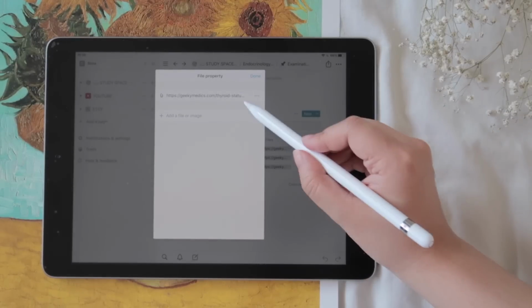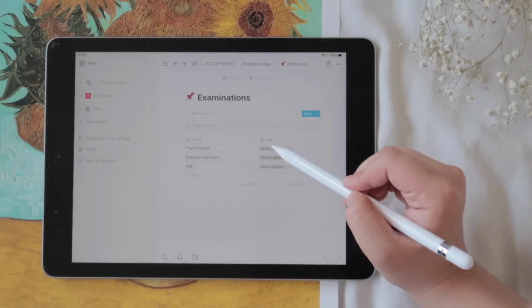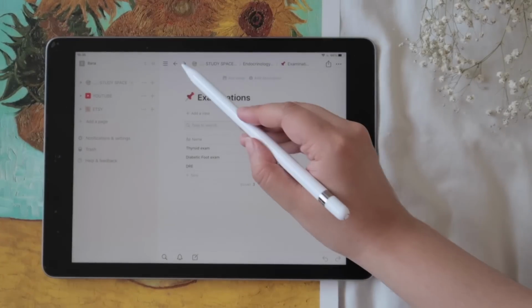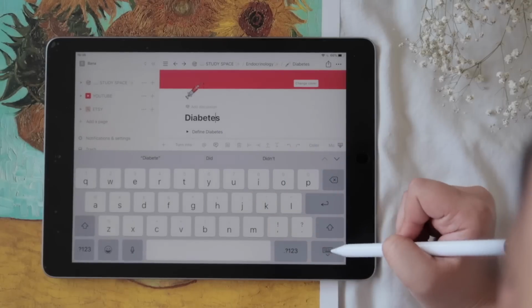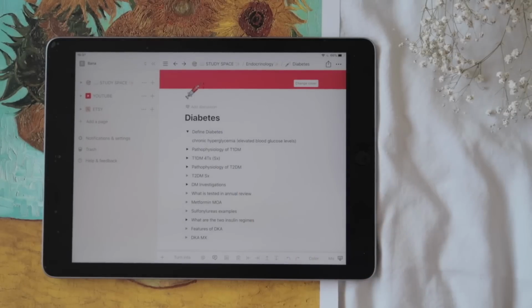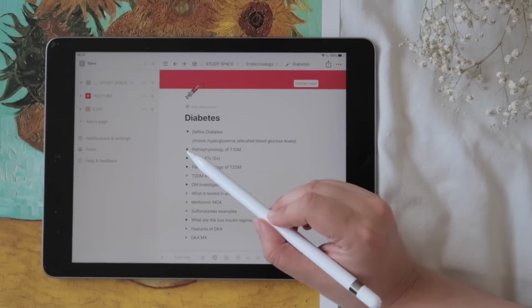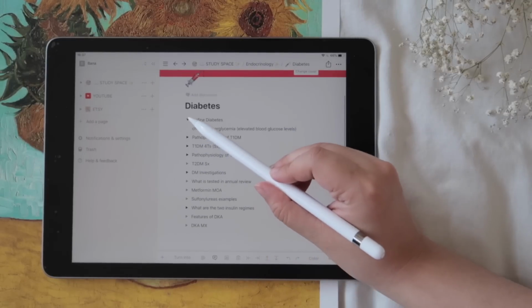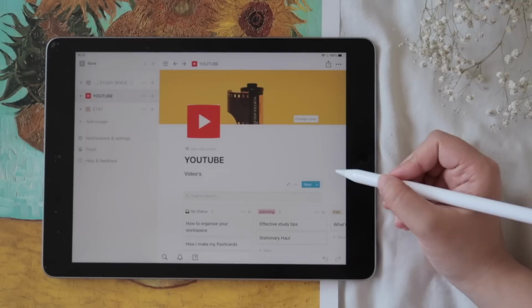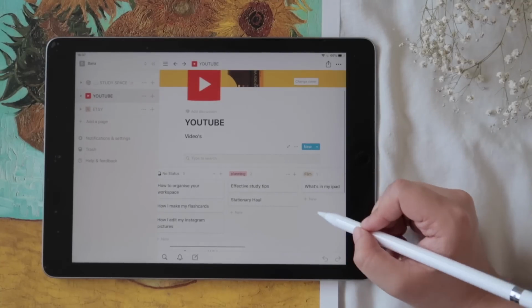In my study space category, I am trying to gather all my med notes together and OSCE material so it's up there in one place, and I'm also trying to use Notion to try out the spaced repetition method using the toggle feature. I am doing this by writing out the question on the top and then hiding the answer underneath, which I can then refer back to.